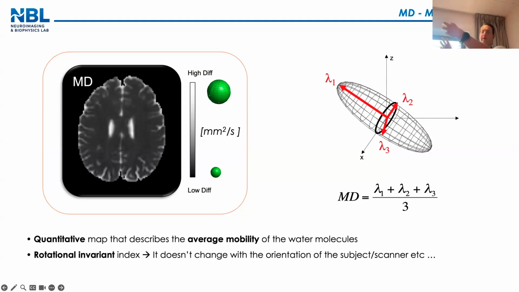Now, from the 3-dimensional form, it's difficult to work in tensor space. What you do, you generate a new map. And the map is the mean diffusivity, which conceptually, you're very close. Conceptually, mean diffusivity and ADC represent the same thing, but ADC is only in one direction. Mean diffusivity is the true mean diffusivity across all directions.